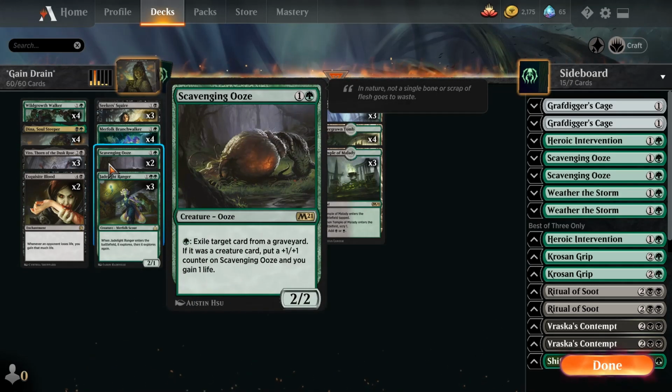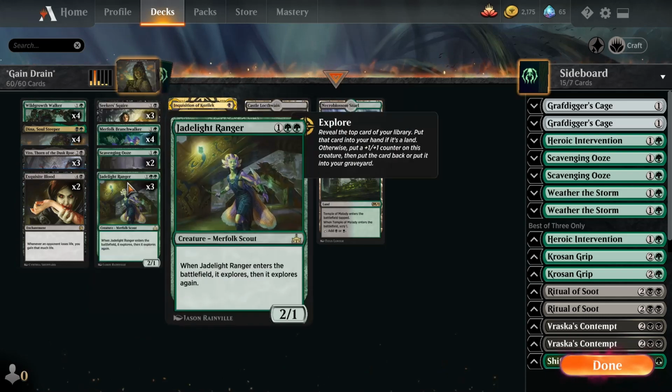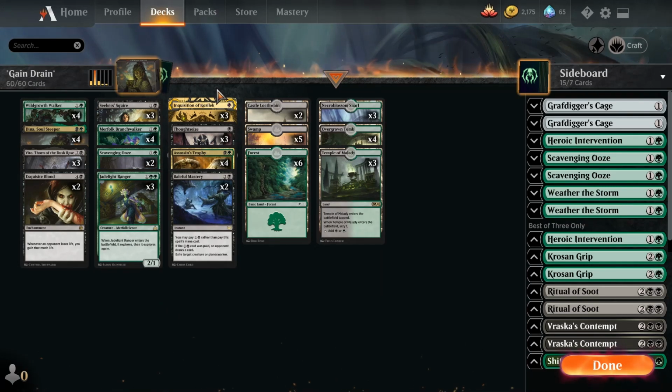If you have a creature in your graveyard, or in your opponent's graveyard to exile, and you also have the Dina or the Vito and Exquisite Blood, that's another way to start the combo. So there's a little bit of resiliency built into the combo if you need it to. And again, Jadelight Ranger is just a 3-mana 2/1 that happens to explore twice, and it's another very good explore card. The rest of the deck is really just kind of support cards.